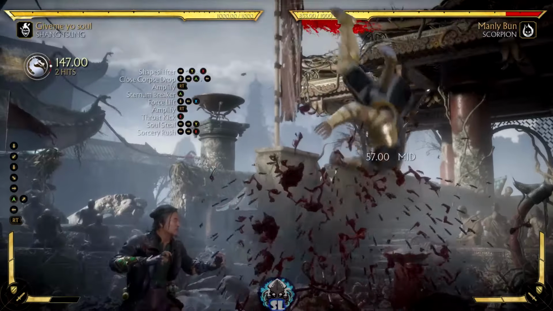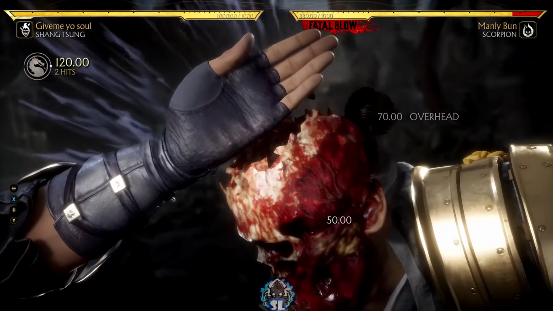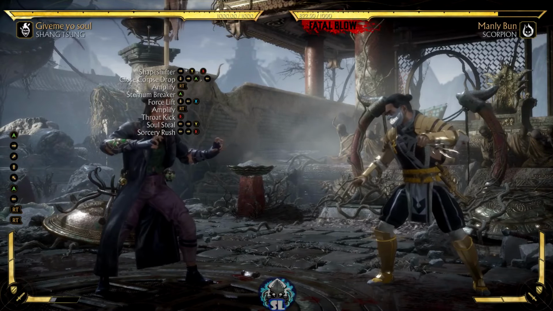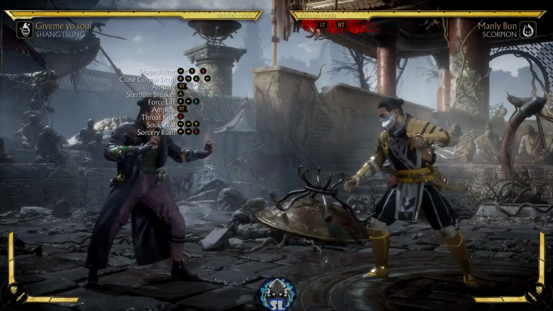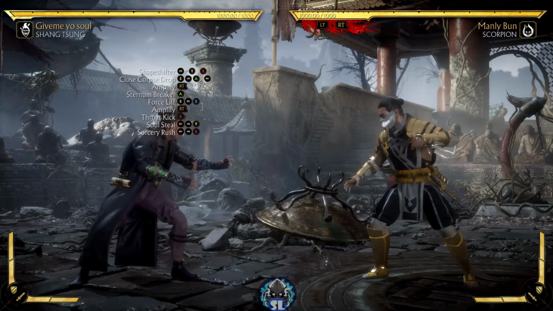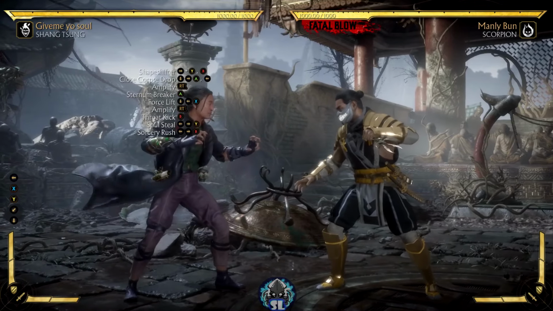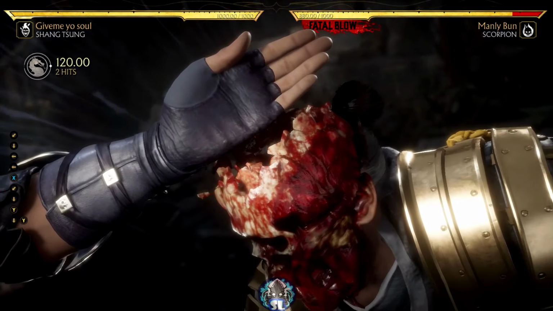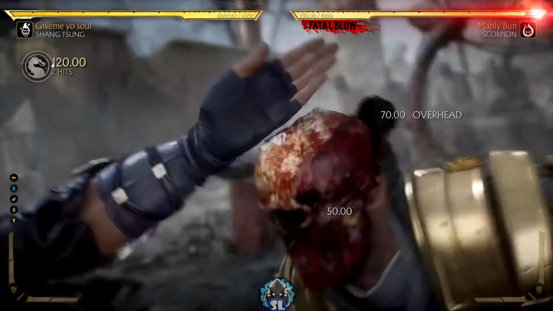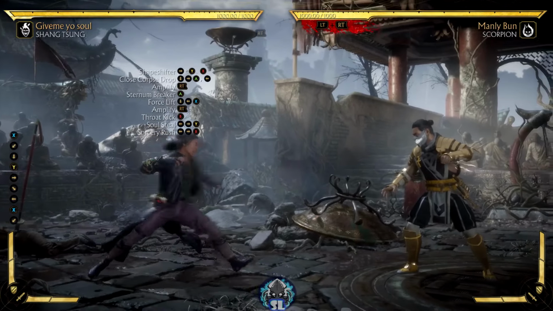Because they're just way too... you're already juggling them, and I don't think it's physically possible to get it in. Yeah, it's not. So essentially what you're gonna have to do is spend one bar of meter to extend that combo to become 30%. But it's a real good launcher. It's just that your back one portion of that hit has to miss in order for it to become a crushing blow, or you can punish somebody with it.